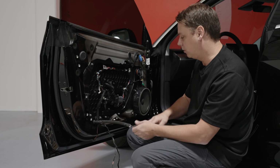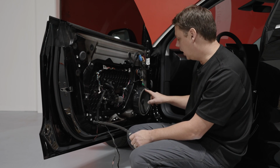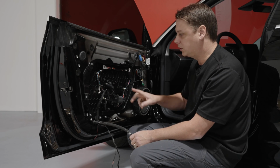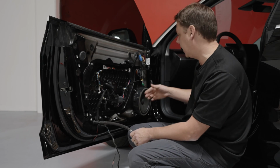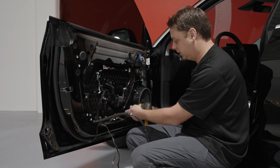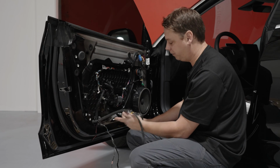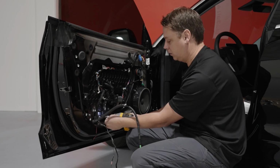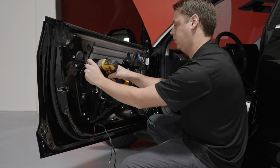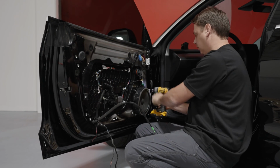Because there's a lot of bolts in and around this area, a lot of 8mm, just to save some time, we're going to zip these out with an impact. Taking them out's okay, sending them in is a little bit of a different story. So it's an 8mm on an impact now. And then the 4 around the speakers.